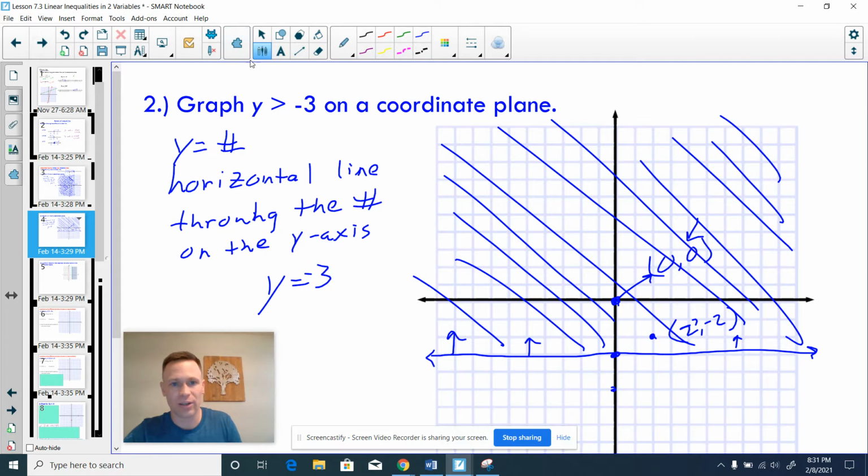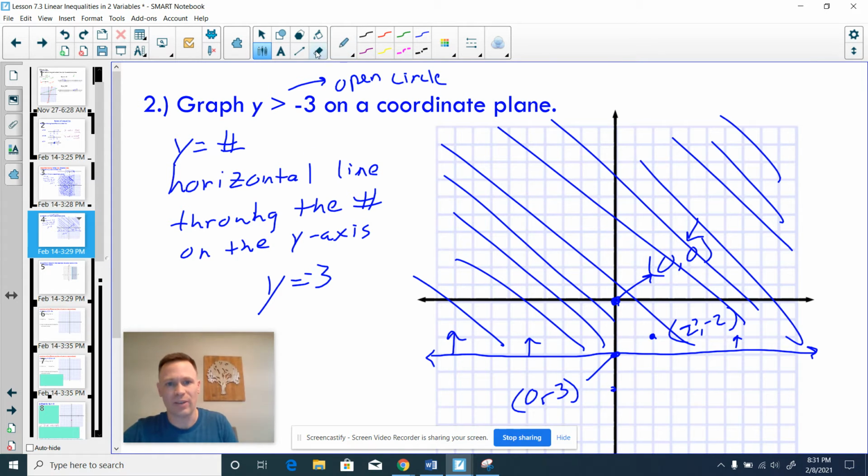Okay. Now, here's the other thing we have to deal with: the points on the line. Think back to this symbol before. This translated to an open circle, right? We said that the open circle meant that the number on that circle was not part of the solution. So how do we indicate that on a coordinate plane? How do I indicate that points on this line are not part of the solution? To illustrate that even further, this point here is 0, negative 3. And I cannot say that negative 3 is greater than negative 3. It's pretty clear that it's not part of the solution.